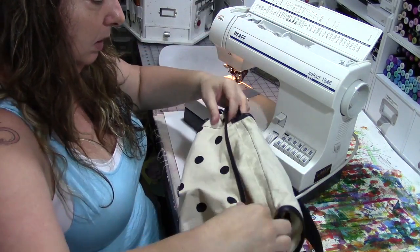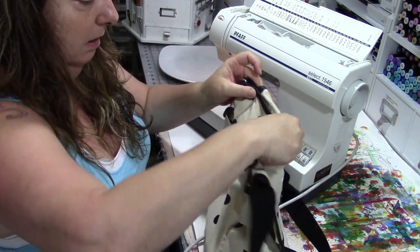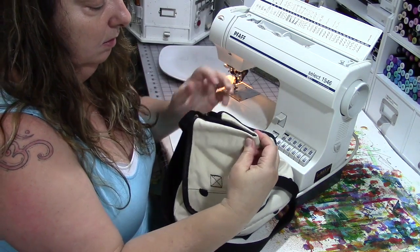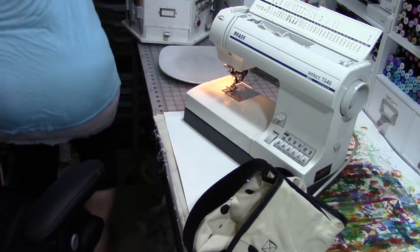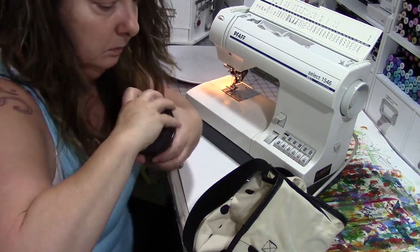So then the next thing we're going to do is mark the center of our bag. Match everything up and mark the center. I'm going to just stick some pins in there. I need my pin cushion. Or pin jar, I should say. Okay.